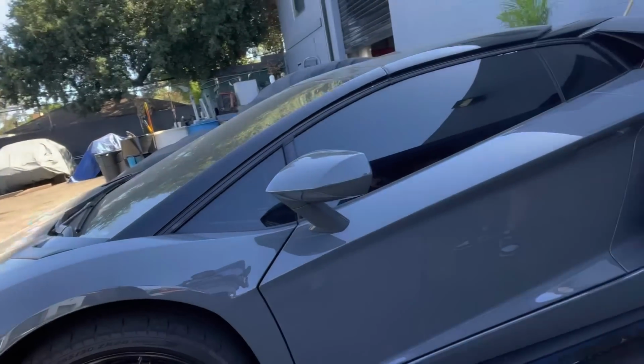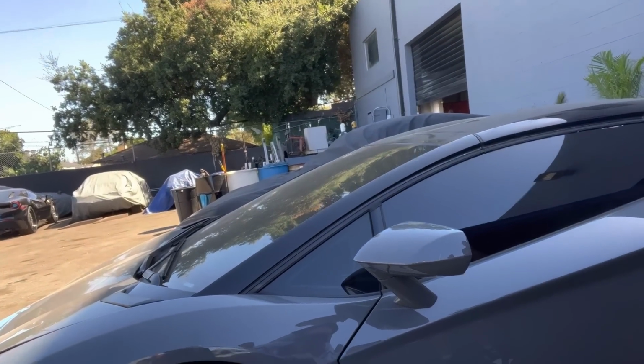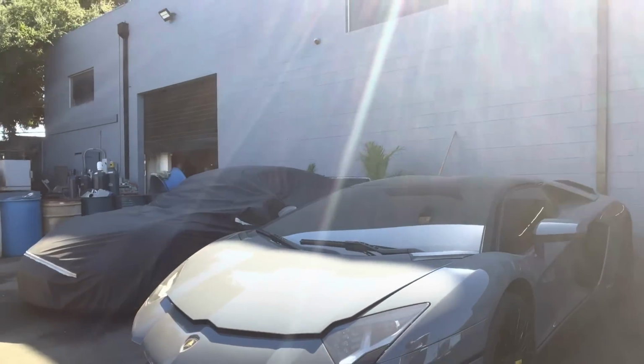It's a good color. This is my car, actually. That's not a wrap, is it? We're actually gonna sell it. I just bought it. It's an S Roadster. What's it worth? They're worth like $650, bro. No, it's not $650. It's a sick car. I bought it. I'm going to clean it up. It's Grigio Telesto. It's not wrapped, right? No. It's original paint. 5,000 miles. It's a clean car. That's a nice car.